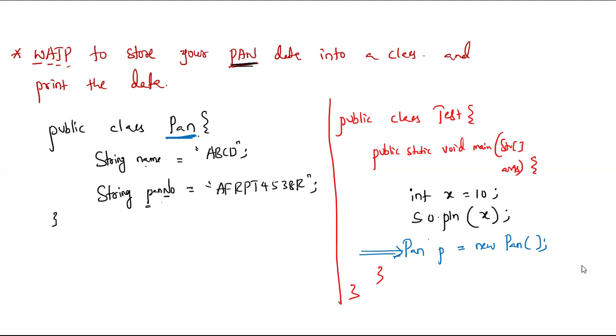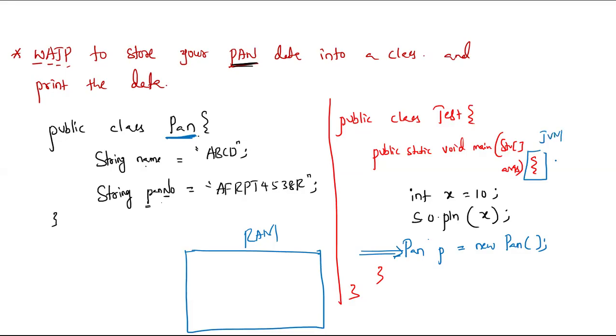Then if this is the scenario, what will happen inside the memory? If I take this RAM as a memory here, first, from where does the execution start? From the open curly brace of the main method, JVM will start the program execution. JVM will enter into the first line of the main method. Because of int x equals 10, the x variable will have data called 10 with 4 bytes of memory consumption. Next, print this x, and we'll get the output in the console part, which we'll discuss later.